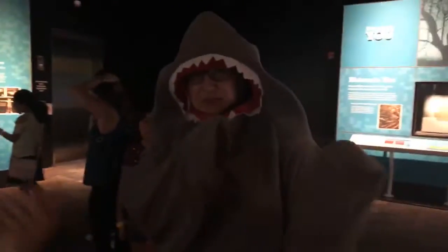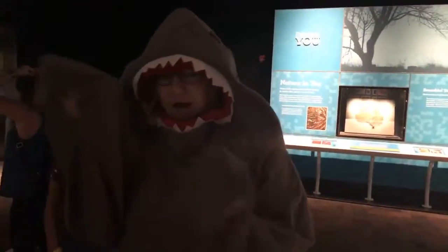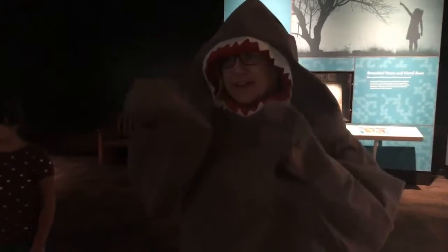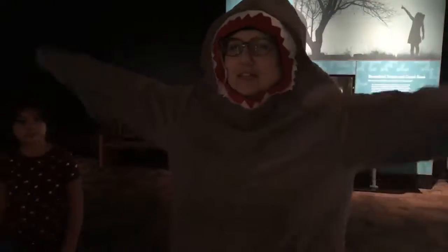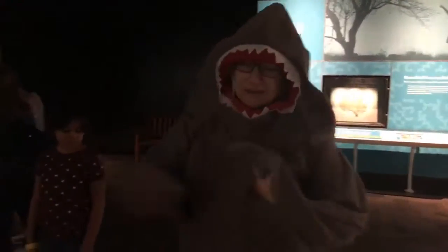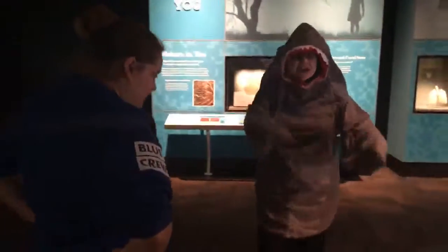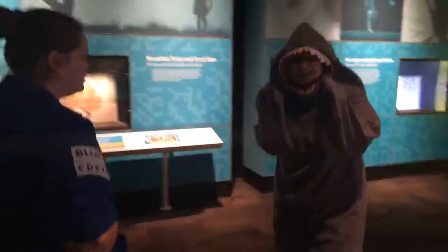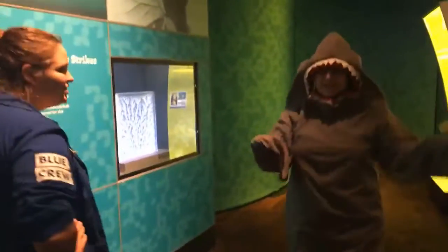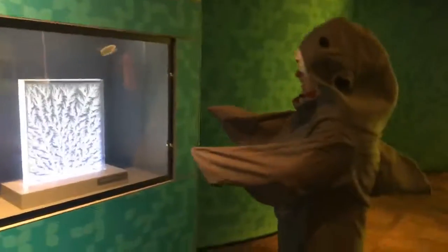If you're worried about symmetry — you've probably heard that symmetry is all part of it — don't worry, because a little imperfection really makes you perfect as an individual, and there's a whole study on imperfection, asymmetry, and beauty. I've done the whole arm ratio thing myself and I'm nowhere near the golden ratio, but that's alright! Let's keep moving — I want to show you my all-time favorite over here, which also has to do with fractals.